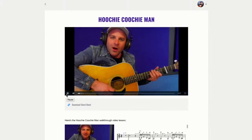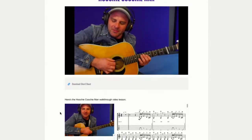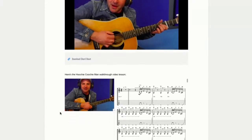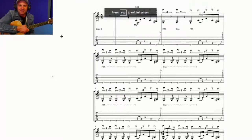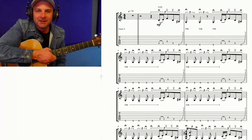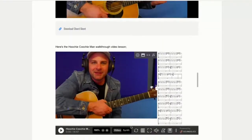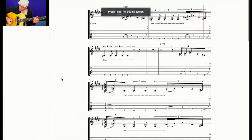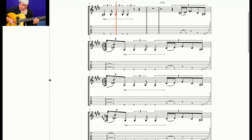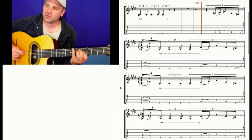As you can see, first up is the performance video, so you know exactly how it should sound. You've got the chord sheet download. Below that you've got an entire lesson that's fully tabbed up, so I talk you through the song from start to finish, including a little solo in there, and everything I play is tabbed out, so you know exactly what's going on. If we scroll down further, you've got a series of different licks like the one we looked at today in the Sunday Blues. There are 5 different videos with full tabs.